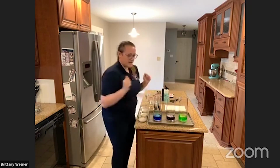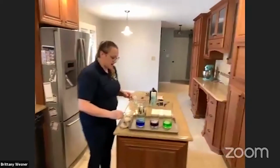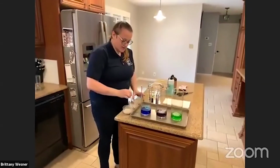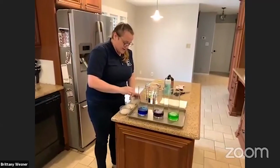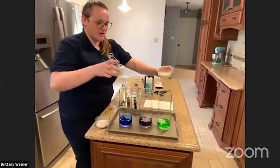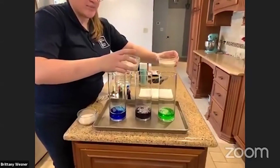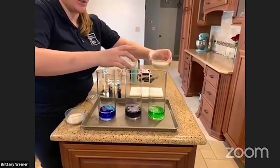All right, now it's time to add our yeast, which is going to work as our catalyst. We're going to add our yeast straight into this, and I'm just going to mix it one more time, make sure it's good and mixed. And we're going to go ahead and do this. And I'm going to start with my first 2 and move on to my next. All right, you guys ready? What do you think is going to happen? Make your prediction in 5, 4, 3, 2, 1.